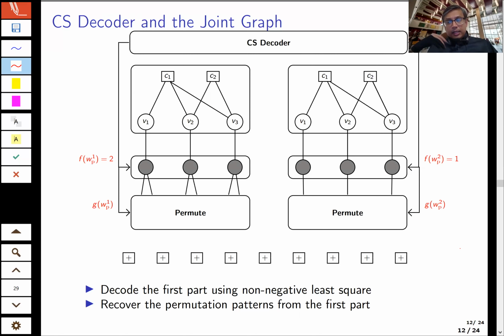So you can see that the structure of the code that we get can be very nicely described using the Tanner graph here. So what we are showing here is this is user 1, this is user 2. These are the coded bits of user 1. These are the check nodes for user 1. These are nodes which we call repetition nodes, which tell you how many times the coded bits have been repeated.